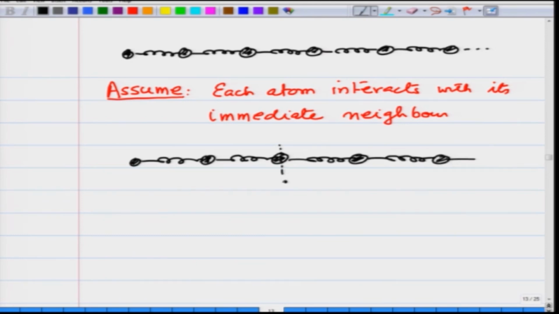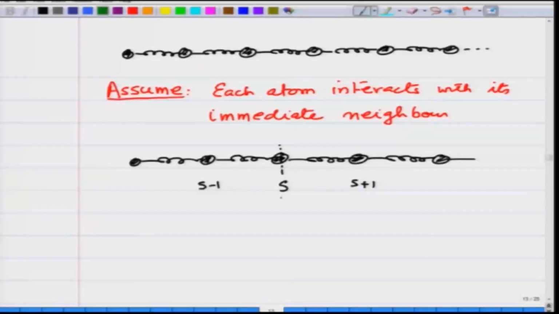That is, if I have an atom at S, an atom at S site will interact only with S minus 1 and S plus 1, no others. In general, there could be and there will be interaction with other atoms also, but right now for simplicity I am not taking that. You could also assume that the only force which is large enough to be taken into consideration is that with the neighboring atoms, others are very small, but one can generalize it, which we will do later. Right now just focus on the idea.